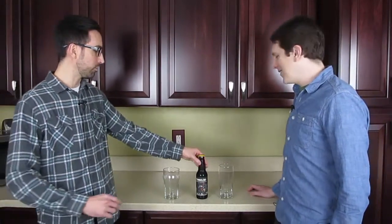Now, we didn't have much luck with Devil's Backbone before with the String Duster multigrain ale. That's true. Make sure you check out that video. But I'm willing to give them another shot. I've got good hopes for this one. I think it's going to be good. So let's go ahead and crack this open. All right.